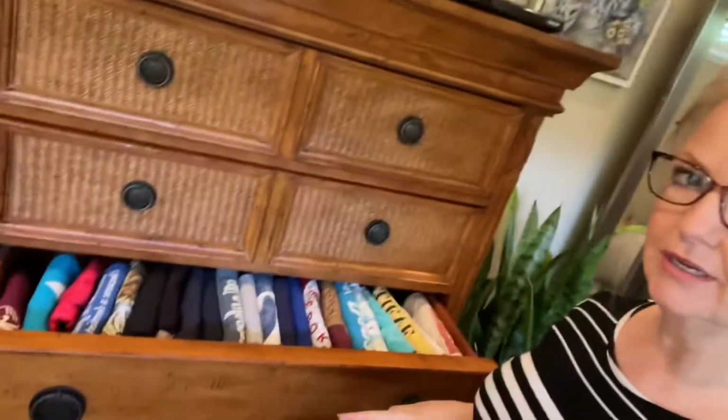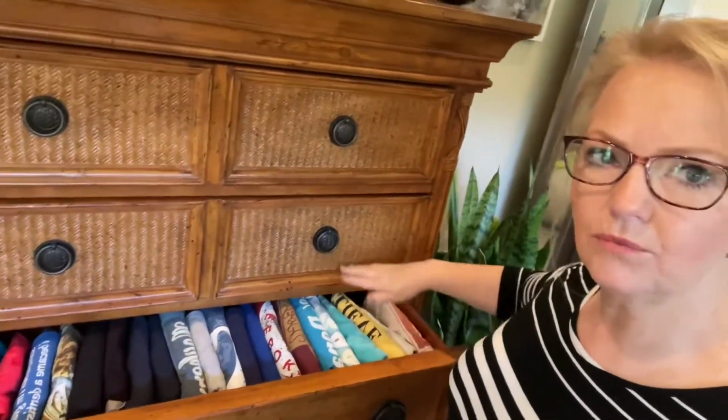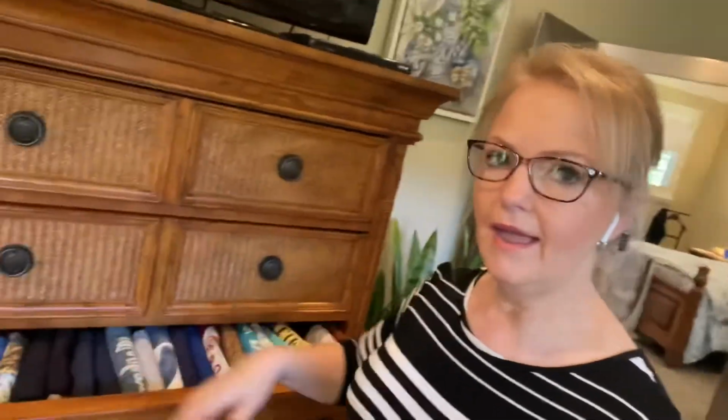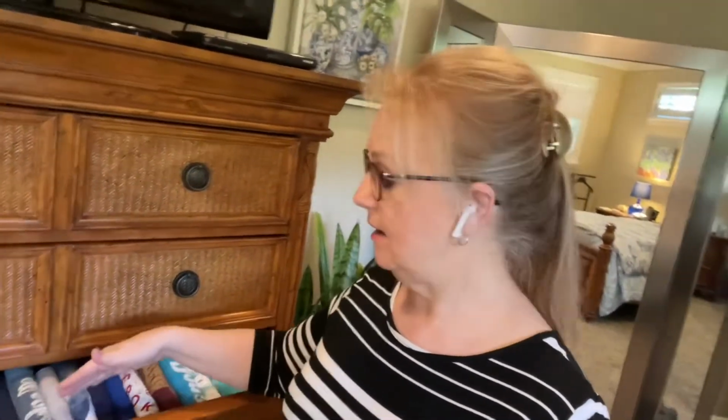Well, I had to jump back on with you. I am so impressed with this. Look at this. This has all the shirts that were normally stacked horizontally. And now this is all full. But guess what? The back half of the drawer is empty. So the whole drawer fills up one row. So yay, you get more in a drawer this way.